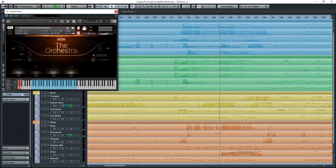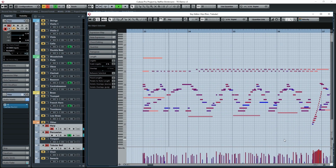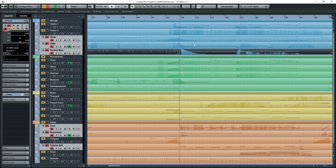And here we have one of the most interesting sections. The basis of the arrangement is provided by harp, cymbals and tubular bells, creating an interesting harmonic texture. On top of this, cello and basses lay out a foundation, while tremolo violas extend the texture.